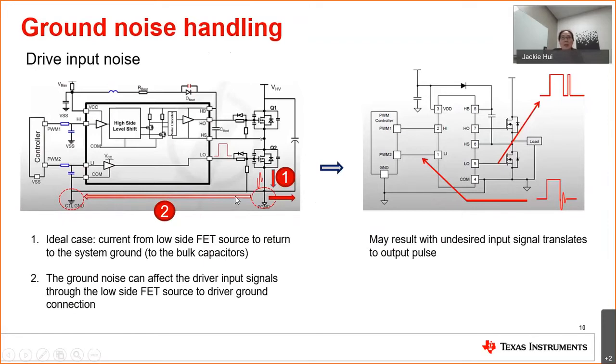Unfortunately, the connections between the driver ground and the low side MOSFET do create a path that allows some current to flow through, and that's where the ground noise creeps into the driver input. It can potentially cause a mistranslation of the input signal, resulting in undesired pulses on the output.